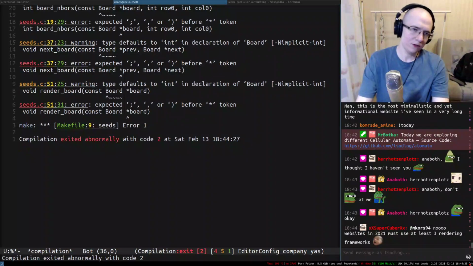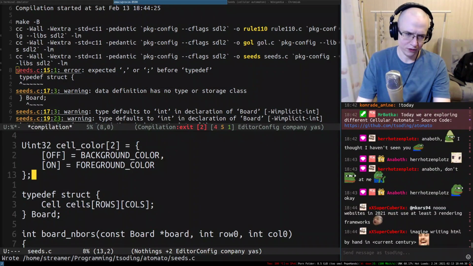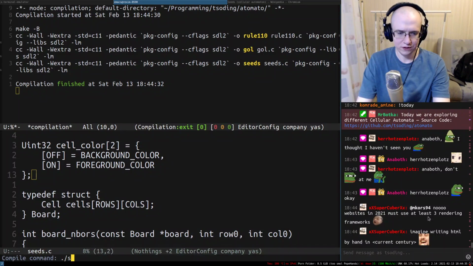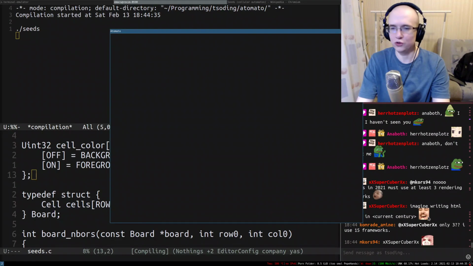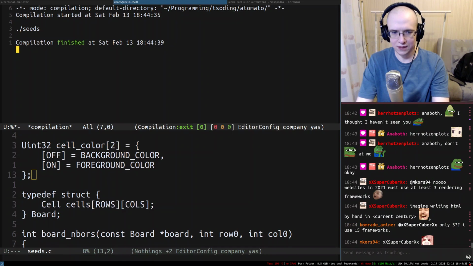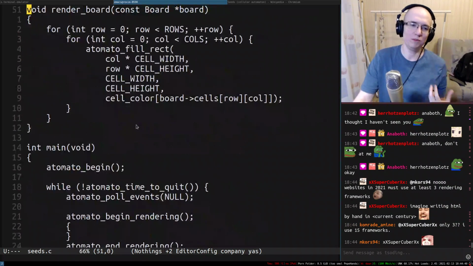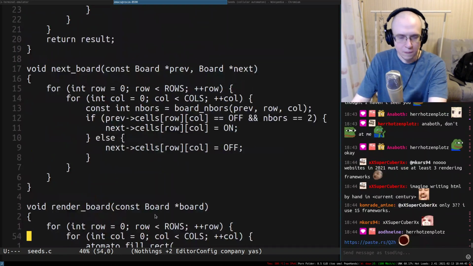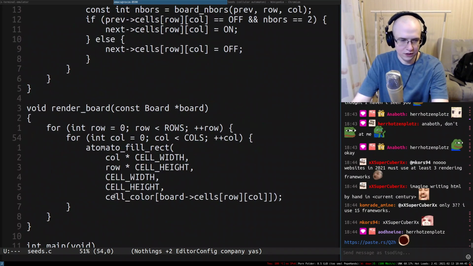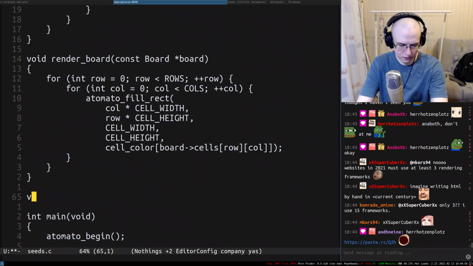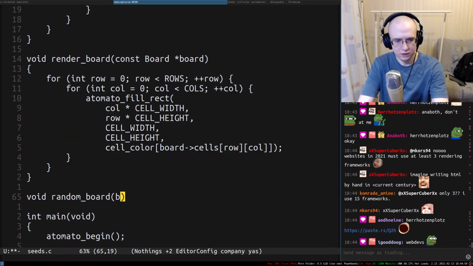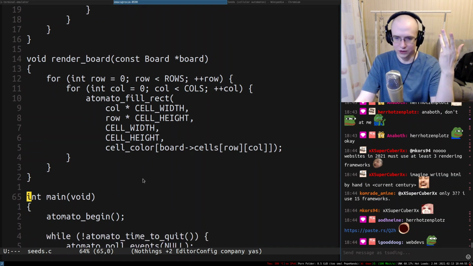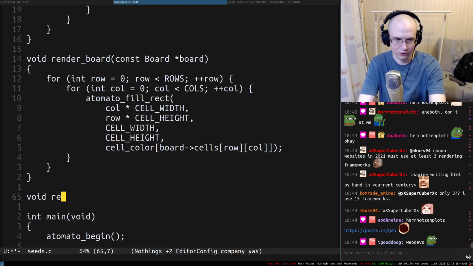Cool. But okay, so it doesn't really work because if I try to run the seed, it doesn't really do anything unless, I guess, we need to generate a random board. Let's quickly try to do that. Generate a random board. Oh yeah, I didn't even organize the switching between the boards anyway, but it makes sense to generate a random board anyway.